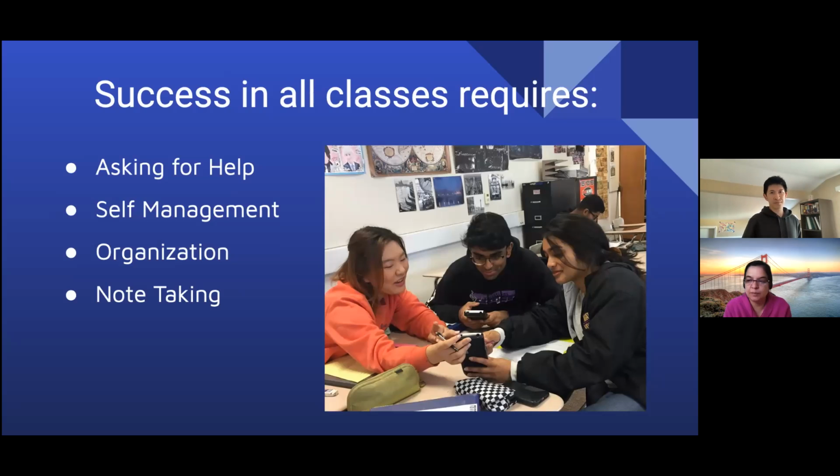Second is self-management. As Mr. Wong was saying, it's not just this one class, you're taking a bunch of classes, and then you also have some sports and you have some other extracurricular activities. You also need to eat, sleep, and watch some Netflix. So you need to manage time in a way that you can assign some time to each of these activities. Organization and note taking are super important. You cannot remember it all. And math is one of those subjects where by doing, you learn. So you cannot just look at a problem and learn, you have to actually do the work. So these four skills are super important to be successful in any class that you take.